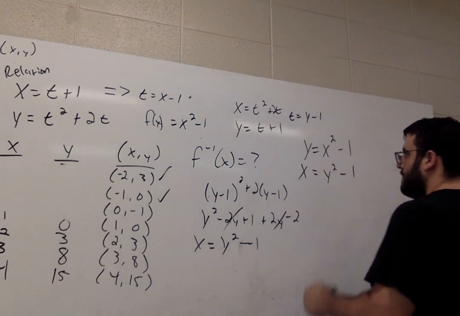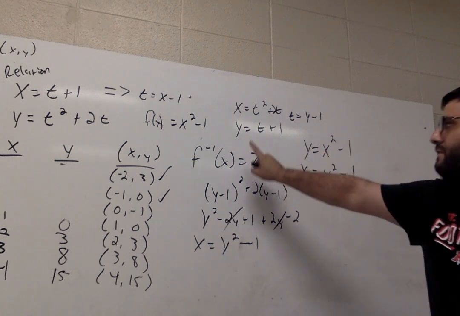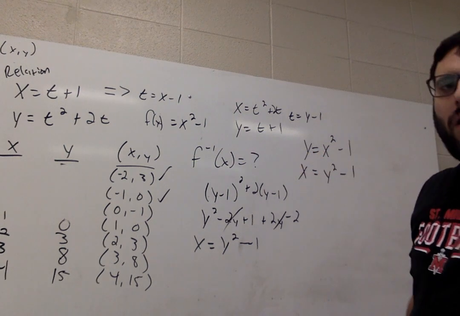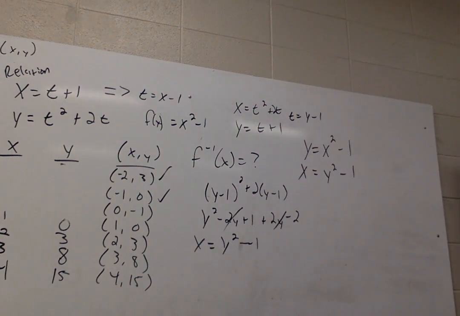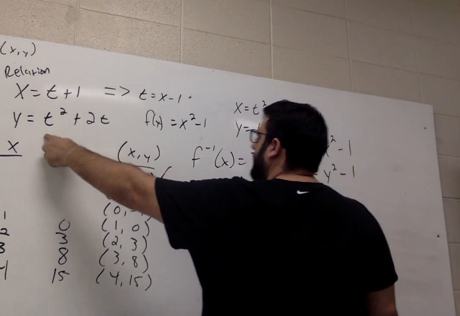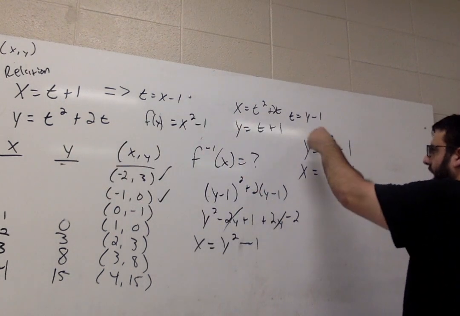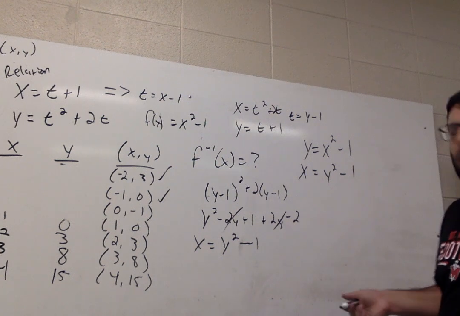So again, when you're solving to find the inverse of a function, the first thing you want to do is change f of x to y. Now, f of x and y are the same thing; they're interchangeable. And the reason why you want to do this is because just like we switched the x and y from here to here, we're going to switch the x and y from here to here. And then from there, it's just solving for y.